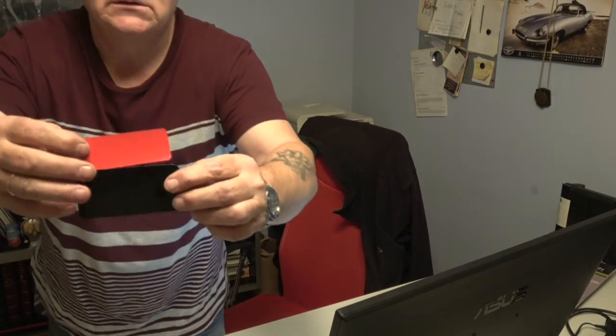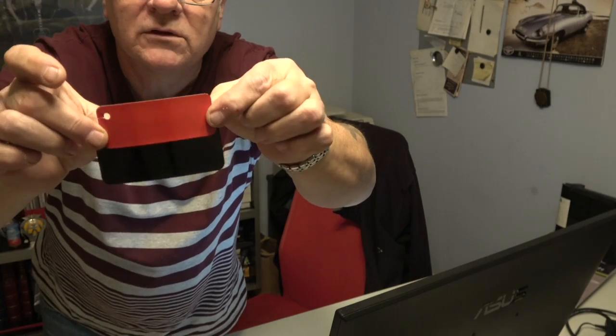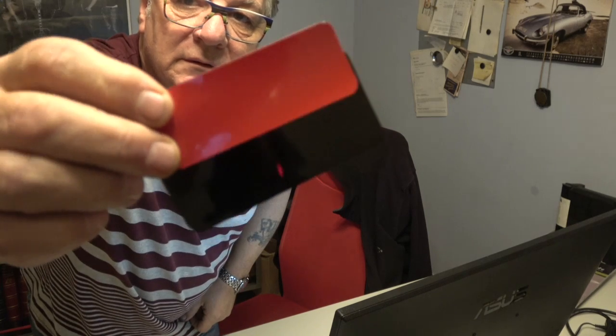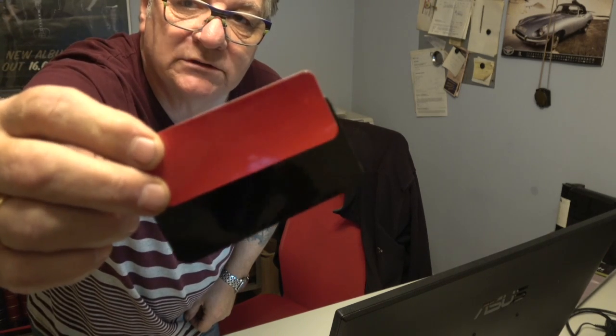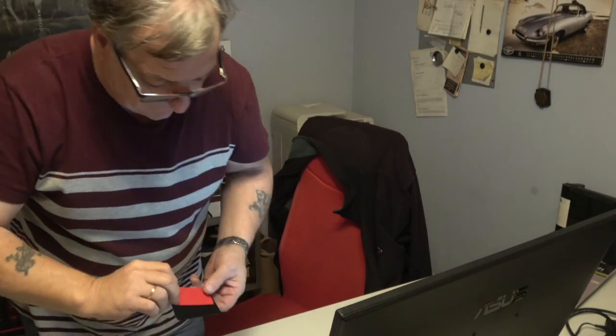So this will be the colour combination. You can see, I'll put it onto the black so you can see it. So that's the colour combination. The light in here is awful. Maybe that shows up better, I don't know. But it's much nicer, like any colour. My car looks white, but in actual fact it's beige. But that's the colour combination it's going for.